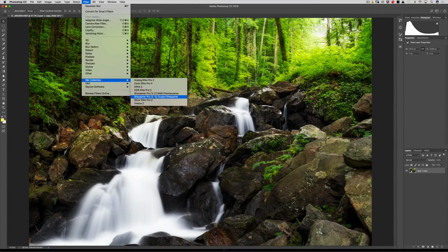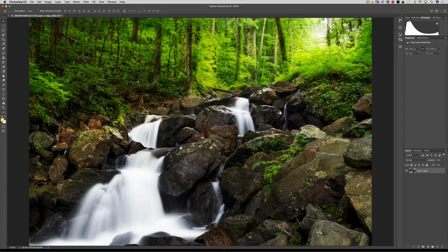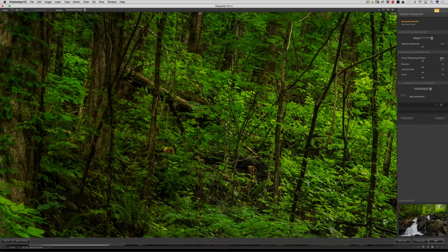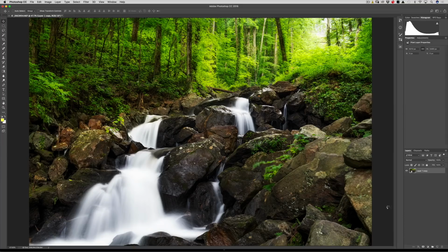Go into the Nik collection, my favorite sharpener in the world. This is the best sharpening you'll ever use, the Nik sharpener. And I always have my little formula. We'll do 80% there and 25% there. Hit OK. And then we will just sharpen certain areas of this, and we will be done and good to go. And I'm going to show you how insane the sharpening is on this. It's unbelievable how much detail it pulls out of these rocks, and it's almost like the image was soft or blurry before, but it wasn't.